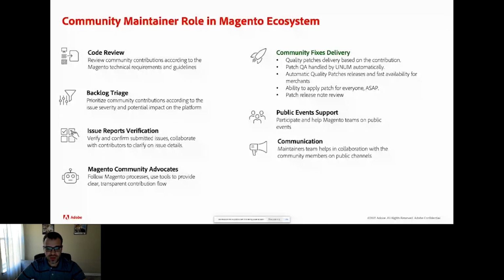And with this new contribution model, we are extending maintainers' permissions to provide the ability to deliver community fixes. So maintainers have permissions to merge pull requests to patches branches and basically deliver the patches to the QPT repository and provide the review for them.